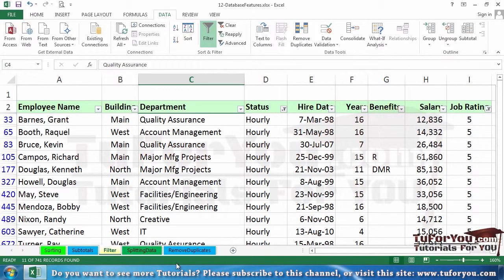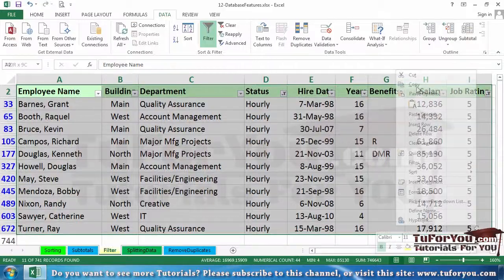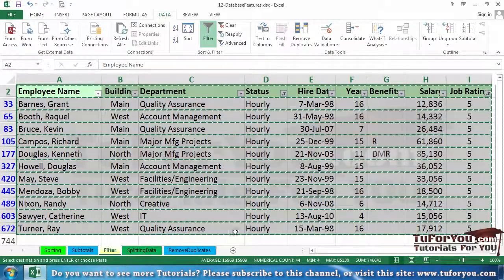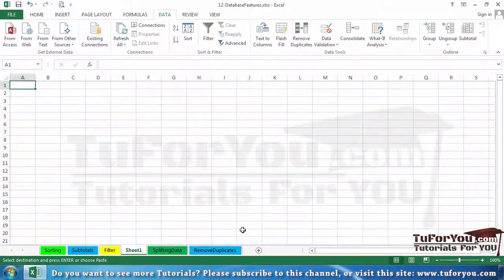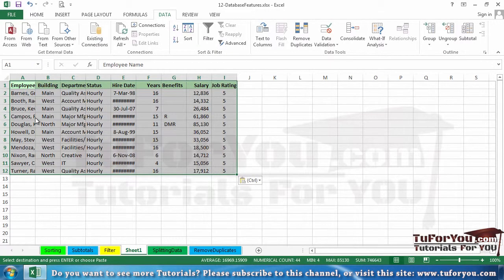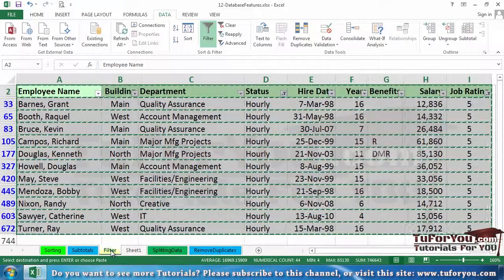If we copy this list, if we simply highlight and copy, right-click and copy, automatically we are only getting this visible data. If I click plus at the bottom to create a new sheet and I paste this list out here, right-click paste or possibly Ctrl+V, we've got just the visible data. In a filtered list you never worry about that. We can of course print this too.